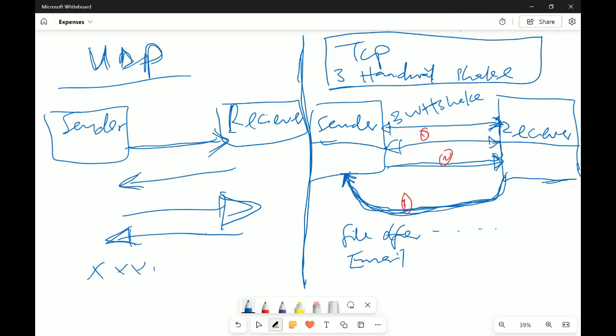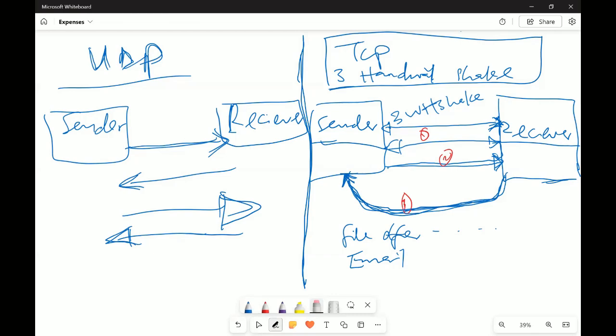Maybe the network was bad, you couldn't hear a particular part, or you are watching football and at that point the network was bad, the picture was skipping. You couldn't get that part very well. The application doesn't care. It continues transmitting, so that part is gone. It will continue with the next part.